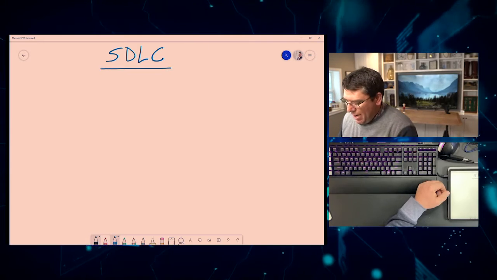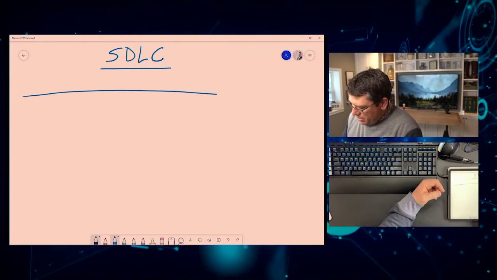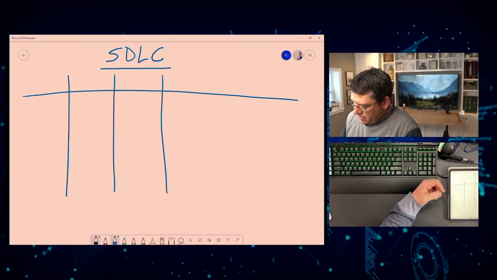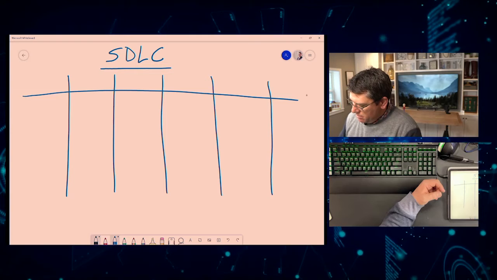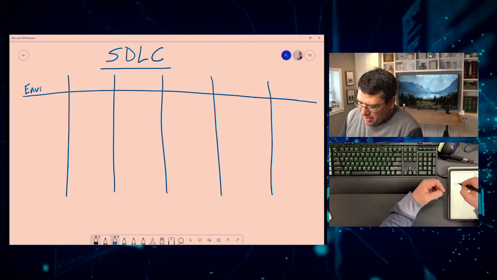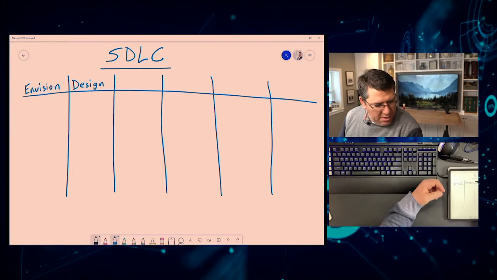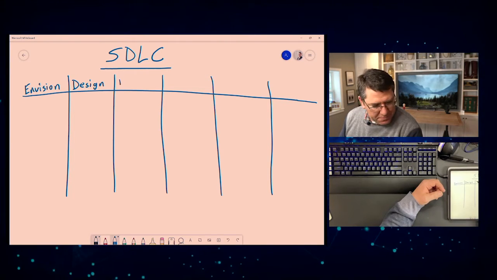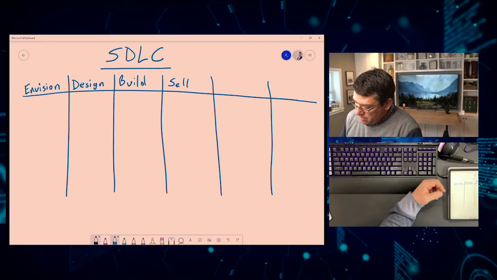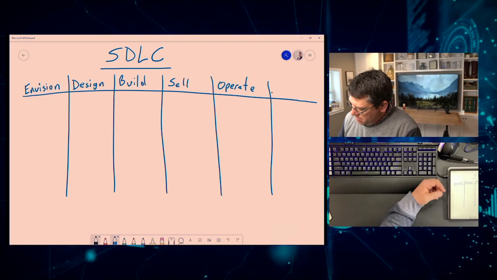All right. So I like to use the Kanban style of phases. Let's just break these down, and let's make some swim lanes so that we can have statuses here. You can have more or less, but we're just going to start here. I'm going to call the first activity envisioning, and I'll come back to these. I'm going to call the next activity design. I'm going to call the next activity build. I'm going to call the next activity sell, then operate, then maintain.